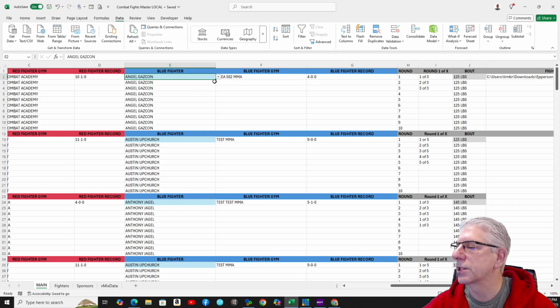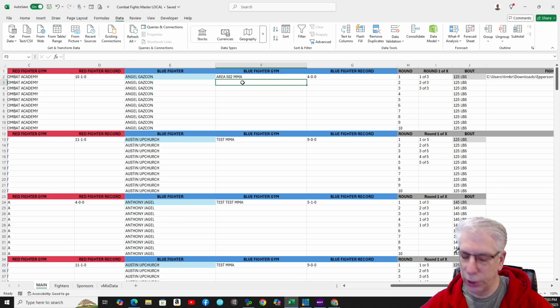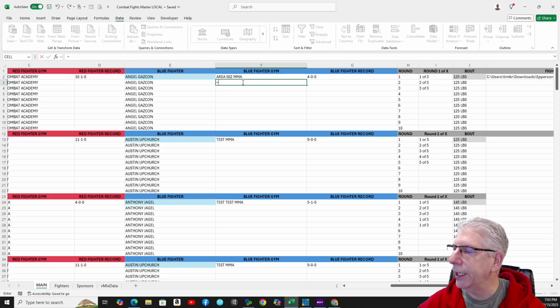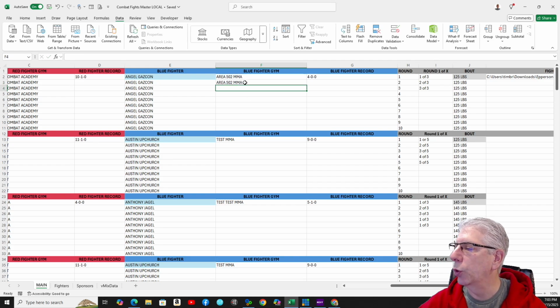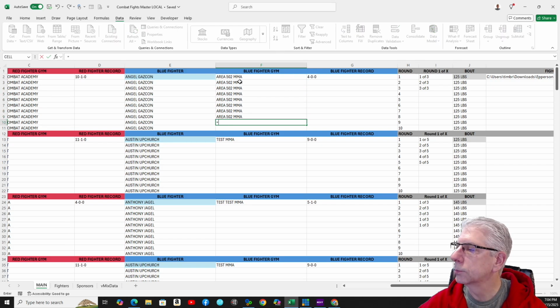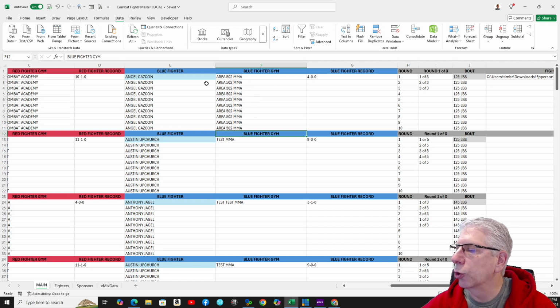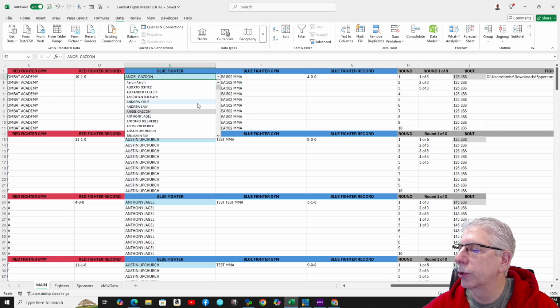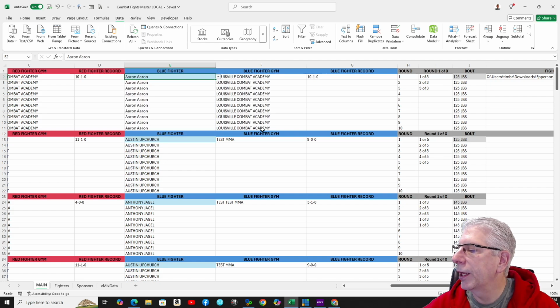And like I said, this is the easiest thing that you can do in Excel. So what I'm going to do is I'm going to click on this cell, I'm going to click equal, and then I'm going to click this cell, and then click enter. And then you can see, boom, it brings that right in. Again, equal, click on the cell, enter, equal, click on the cell, enter. Okay, so that didn't take us any time at all, but you'll be able to see now that when we come back here and we change this back to Aaron, all that information changes. And we just have to follow that through for all the rest of this.